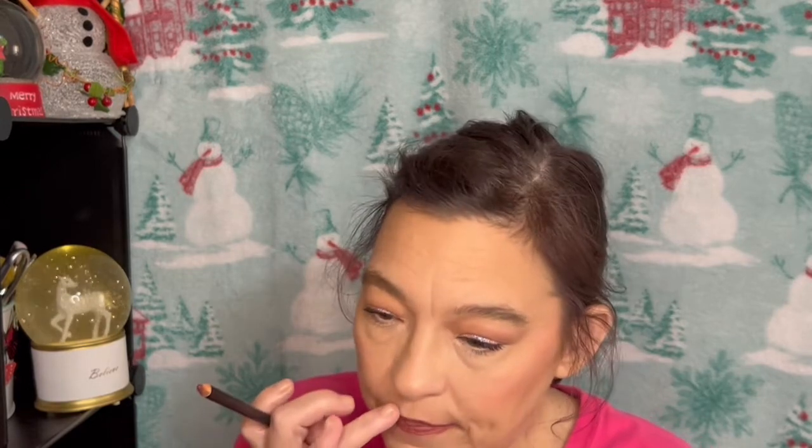I grabbed several different options for my lips, but I think I'm going to go in with this Revlon Rose Velvet. And that's what the shade looks like. And I'm going to just line my lips. I grabbed this one. This is a Morphe in the shade BFF. I wear this liner when I wear my all-time favorite MAC lipstick in the shade O. A little bit of this. So creamy.